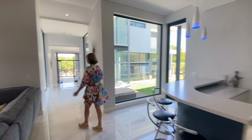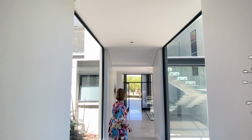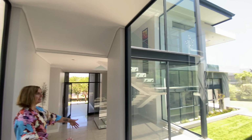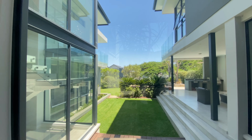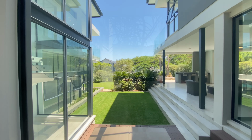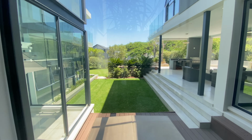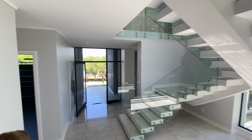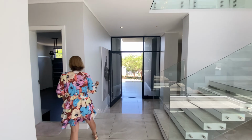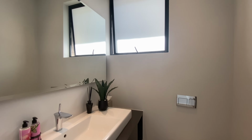And let's head down towards the study area of the house. Just a quick look again through the glass. The framing that you mentioned, again, here we are. It's almost a painting, as if, look at this, nice jacuzzi area. You can just chillax in front, not having to worry about anyone driving past or looky-loos. Absolutely. So just a quick look around the corner. Guest toilet on the left-hand side.